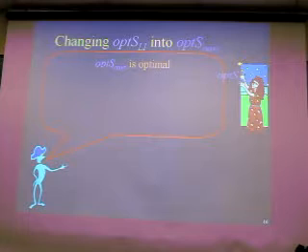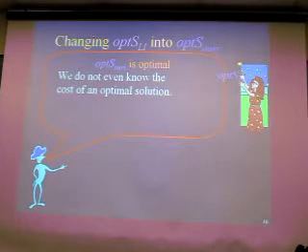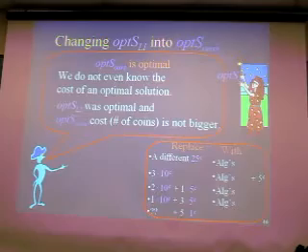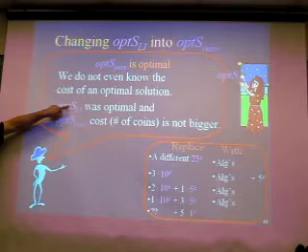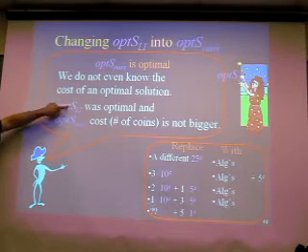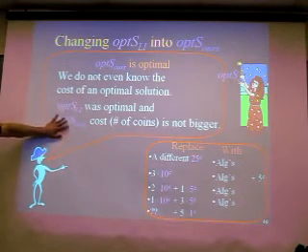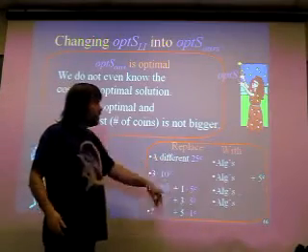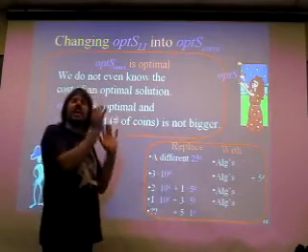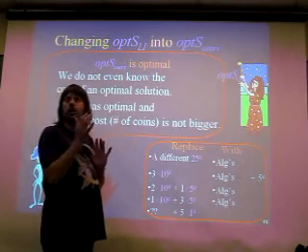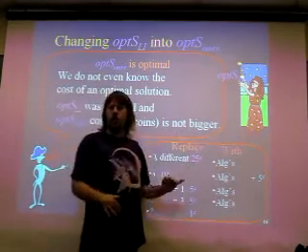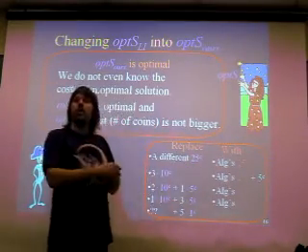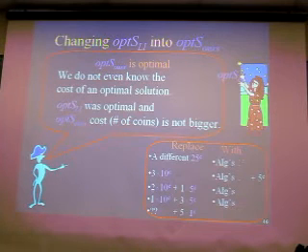Optimal means in this case minimum number of coins. Well, what do we know? We don't even know how many coins are in an optimal solution, right? But we know that this was optimum by our loop invariant. She was holding an optimum thing, right? And we massaged it into this, and we made sure that the number of coins never got bigger. Sometimes it got better, she wasn't holding an optimal solution, right? But we're polite then. We say in each case, the solution never gets worse. It either stays the same, or if the fairy godmother wasn't doing so well, we got a little better. Right, does that make sense?